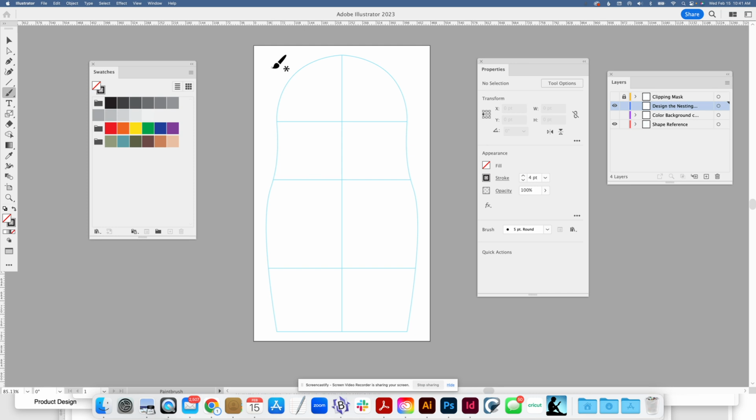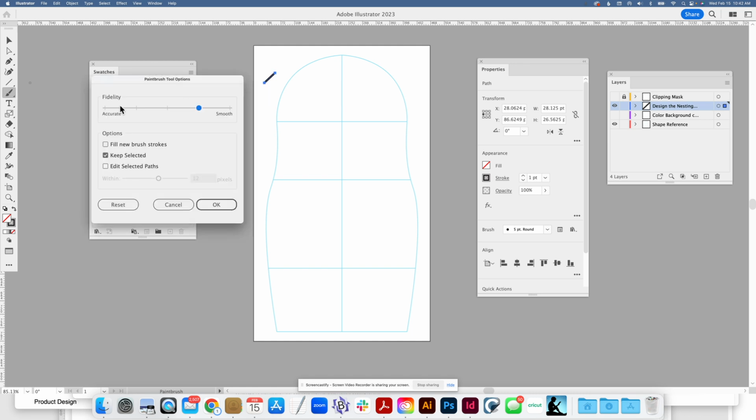So the first thing you do, and this seems odd, but trust me, it's necessary, is I'm just going to make a line here. That looks pretty good. I do want to double click on this to see what settings I have. I think by default, it's easier starting out if you just don't click any of these options. I do have some smoothing component on this, which I will retain, but based on your style, if you prefer to have your stroke with every little jiggle and odd little direction you take, by all means, put it to accurate. But for this demo, I'm going to put it to smooth.